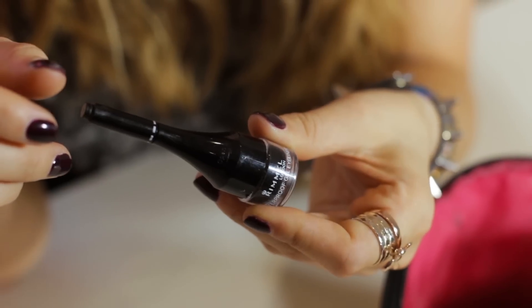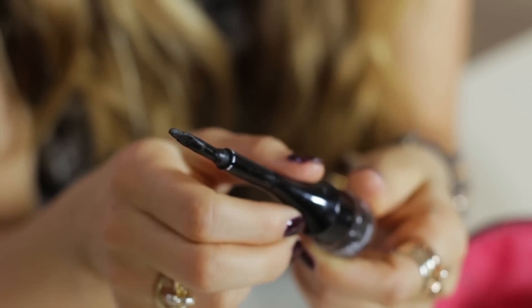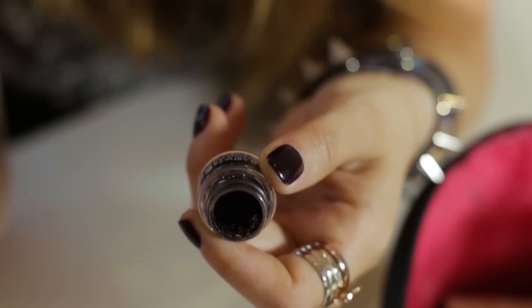Next, eyeliner. I am a big fan of eyeliner — I feel like it really defines the eye. If you're not very good at shading and all that, which I'm not brilliant at, eyeliner is the way to go. This Rimmel gel one is fantastic, it's in just black. I love it because it comes with a little brush inside, and it's a really good shape of brush. I actually have a lot of these in various handbags — every day I use this and do a little eyeliner flick. It's a great go-to: stays on all night, stays on all day.